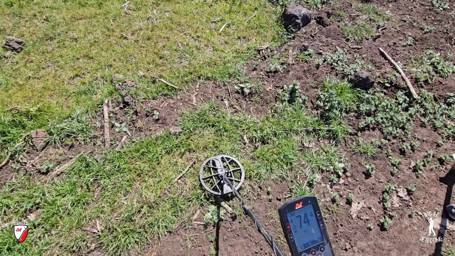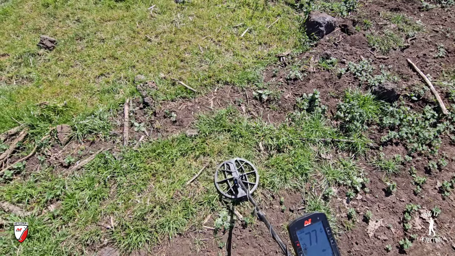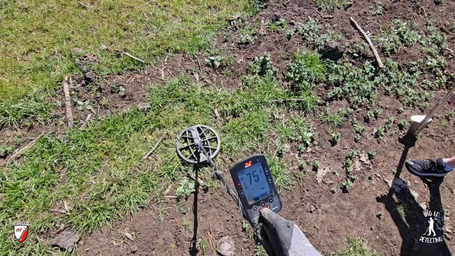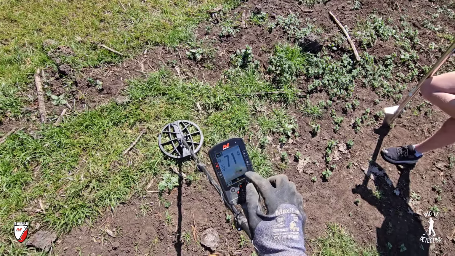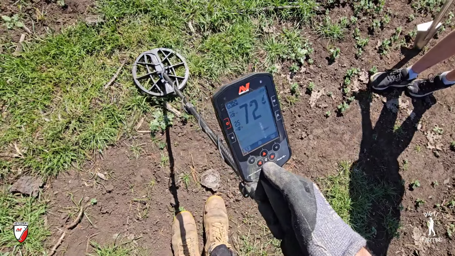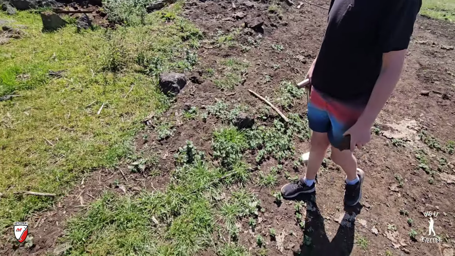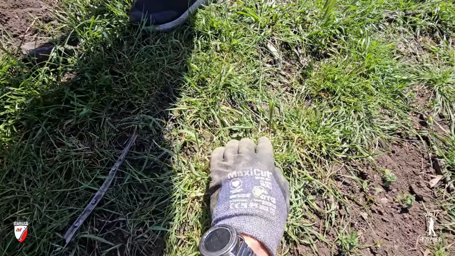There he is. I thought we'd lost him then. And look at that 2D mapping. Just getting my head around it still. But look at that tight pack grouping circle that's going on there. That could be a coin. Put your bottle of water down and start digging. Oh, hang on. Let's pinpoint him first.